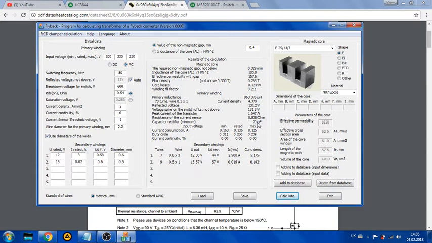You can actually use 47 or 68, but that will create too much ripple on that capacitor at full load, and not only that, it will cause some, well, I don't know about stresses on the parts, but one thing it causes for sure is an increased amount of EMI, and believe me, you do not want that.